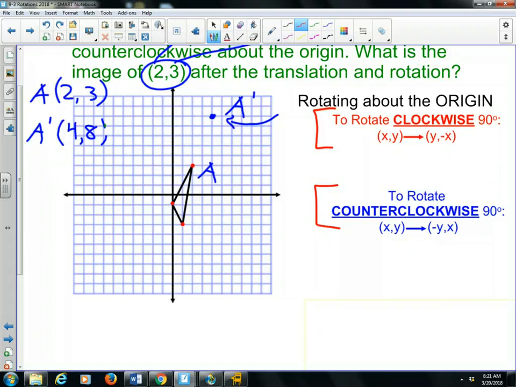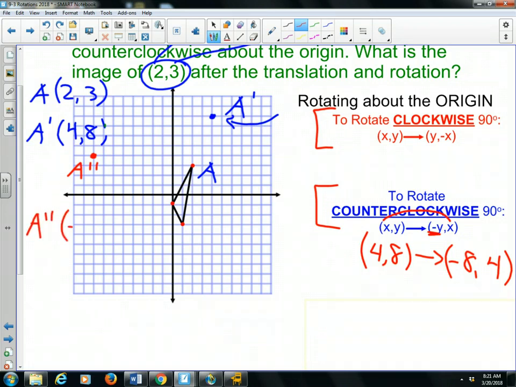So for every point (x, y), which our point is (4, 8), if I want to rotate it counterclockwise 90 degrees, my y goes to the front, and I change the sign on y. So it was 8, now it's a negative 8. My x coordinate goes to the back, so it acts as the y coordinate. So my 4 is now my y coordinate. So a 90 degrees counterclockwise rotation will be left 8, 1, 2, 3, 4, 5, 6, 7, 8, and up 4, 1, 2, 3, 4. Right here is now where A double prime is. And let's write that down here as well. A double prime is at (negative 8, 4).